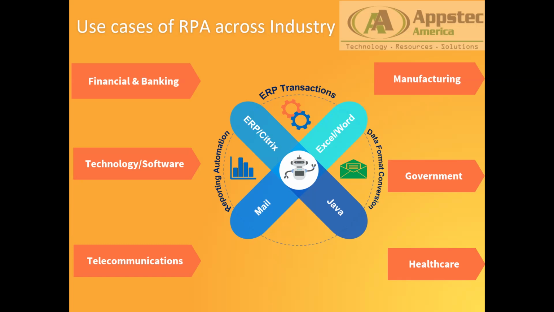Manufacturing, starting from GE, General Electric, to any of your manufacturing firms, they also involve the use of RPA. Government firms are also trying to implement it, based on different requirements. Healthcare industries, medical and healthcare processes, are also trying to indulge in RPA these days. And what sort of tasks are they trying to automate? Based on the processes, they might be targeting reporting automation.